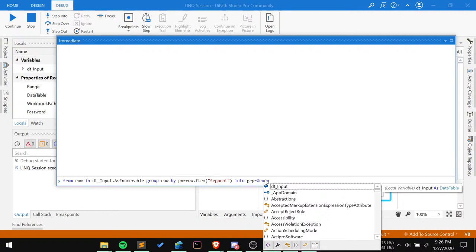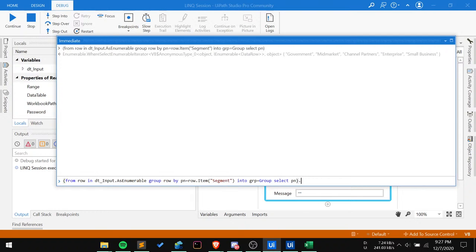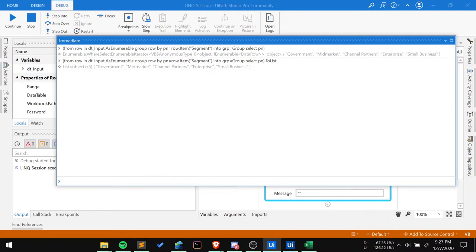Okay, so before summing everything up, let us see if proper groups were defined. If you remember from our last query, we have in total five distinct segments: government, mid-range, and so on. So if we are grouping on the same column, we should be getting 5 segments only, not more, not less. So let's see if we get 5 segments. I'm going to say select PN. Remember that whatever data I'm grouping on is saved in PN, so I will be finding that particular data in PN only. I will say PN, hit enter, and write .toList here so that the data is visible in a clear fashion. And you can see I'm getting the exact same output as last time.